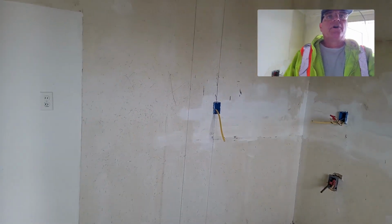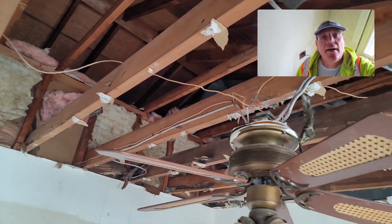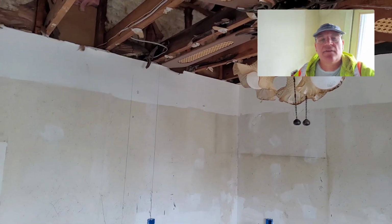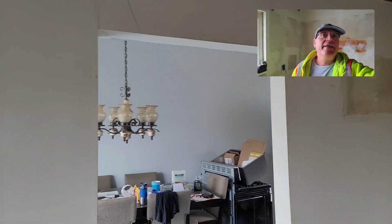We're gonna open the wall up, and we're gonna see how it goes. We were originally going to knock down all of this from here, around here, and take the ceiling out, but I decided against it because I want more counter space. Originally, everybody was talking me into knocking down this whole wall all the way up to here. So what I'm gonna do is make an opening like this, right here.